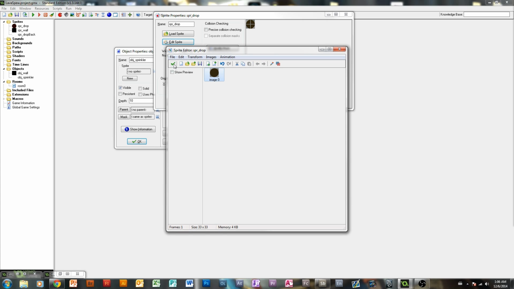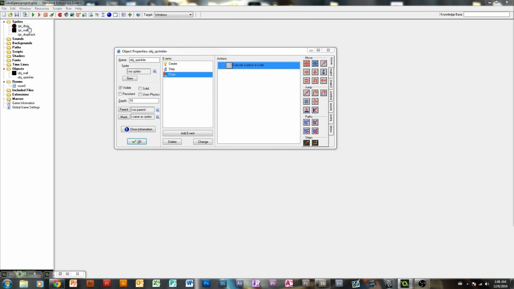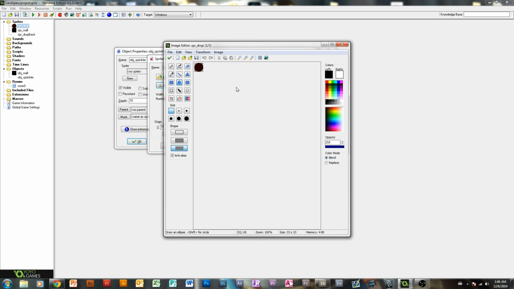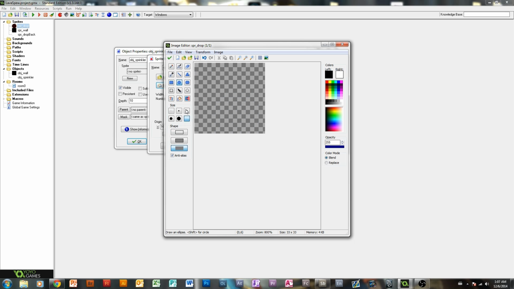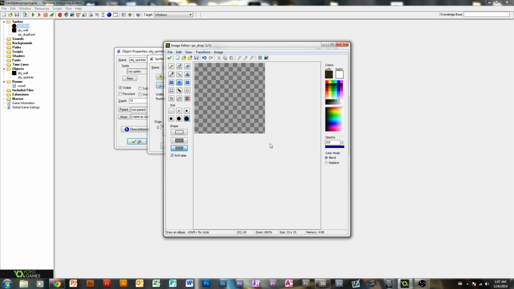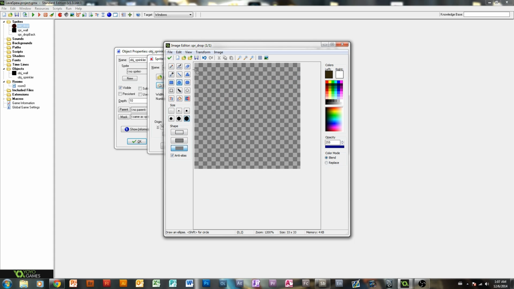So I'm going to go ahead and do that. This is actually from the other game right now that I have open. So I'll go ahead and open this one and set that, and let's see if this ends up working a little bit better. So I'm going to go ahead and erase this guy. And let's change the color. It's going to be 50, 39, 14. And let's draw this sucker back in and see if this works a little bit better.